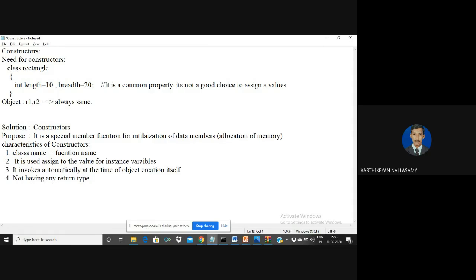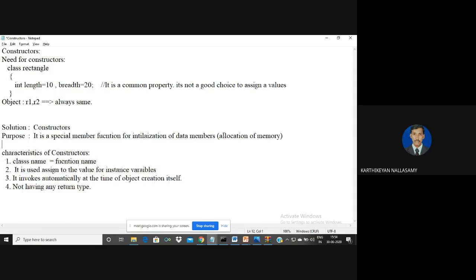I can repeat once again. In the constructor, the class name and function name should be the same. The constructor is normally used to assign values to the data members, so the logic of the constructor should not contain any operation. Even if you define an operation inside the constructor method, it will not reflect anything and will not create any error messages. We can define it, but according to the definition of the constructor, it is not a correct way to define an operation inside the constructor method.